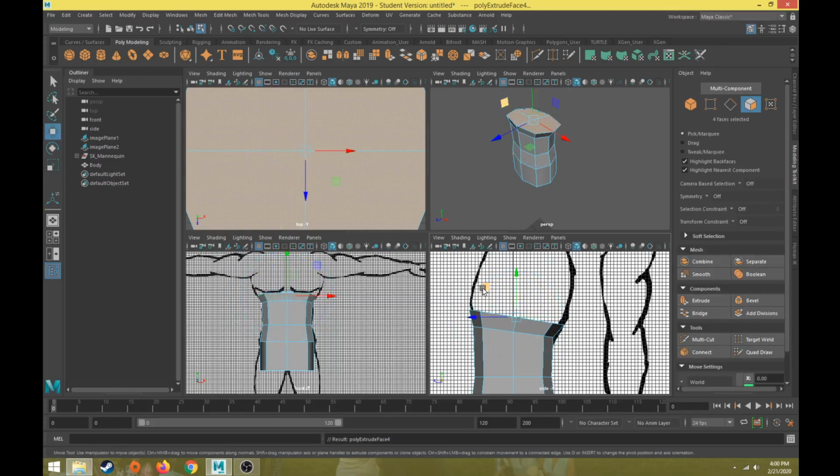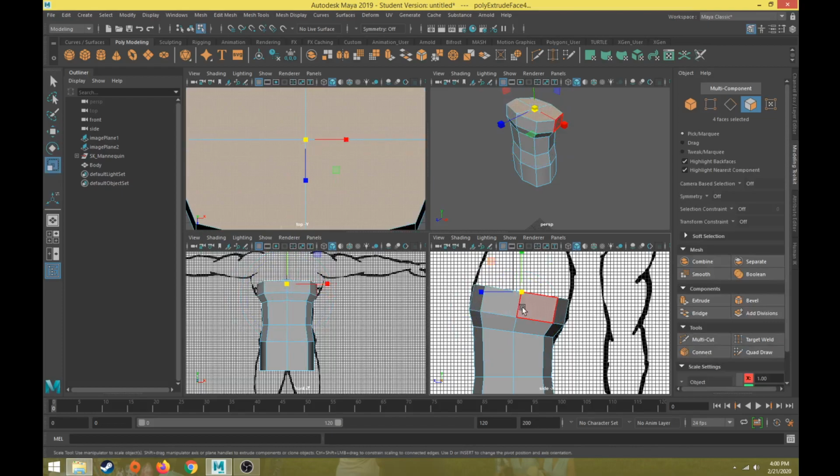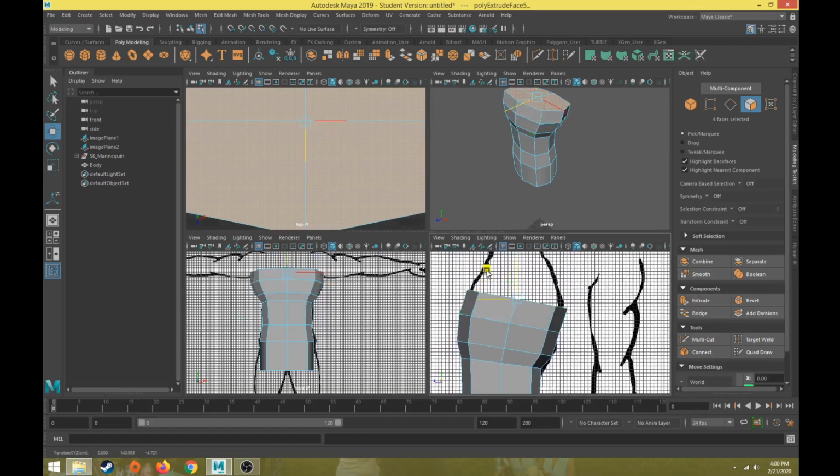All right, the next one is another extrusion, so I'm just going to continue to hit extrude, scale it out more, and I'm kind of looking at all of my axes. It needs to be wider in the X, but not as wide in the Z axis. So I'm going to extrude again, move it up. We're going to start to rotate back forward just a little bit.